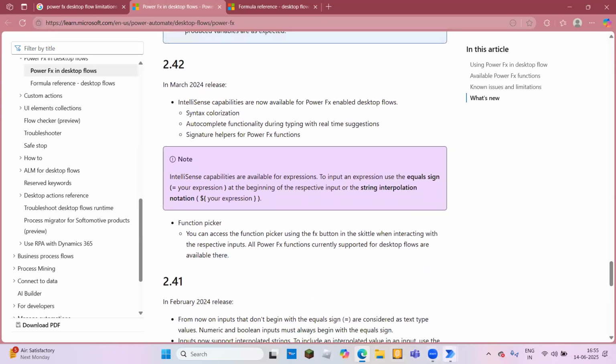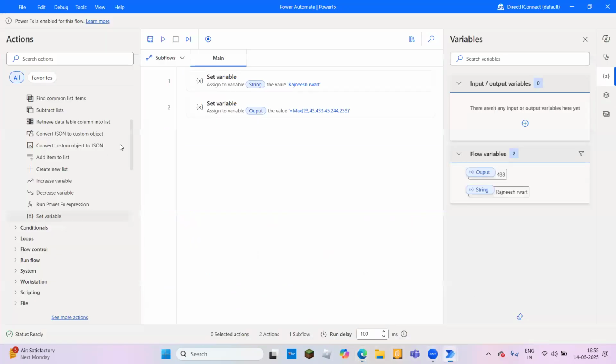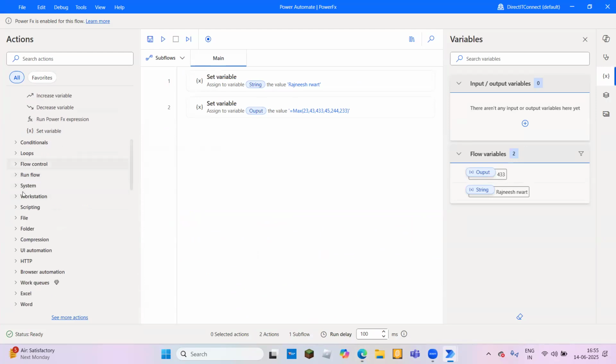So, like, if I use the Launch Excel action, simple. Launch Excel.